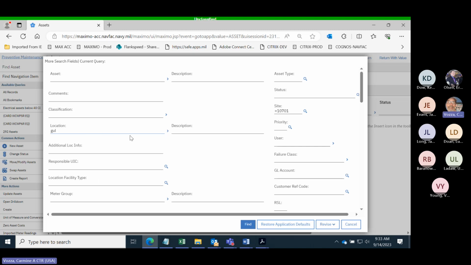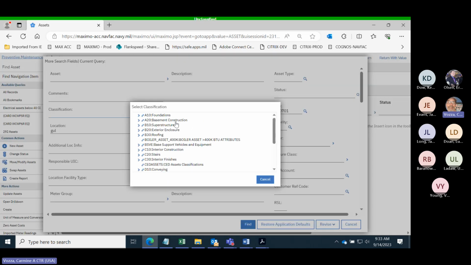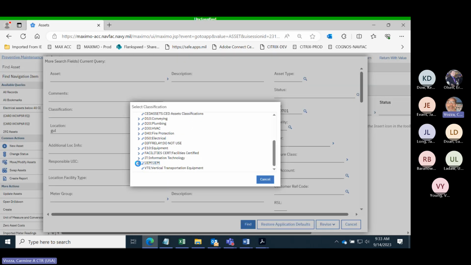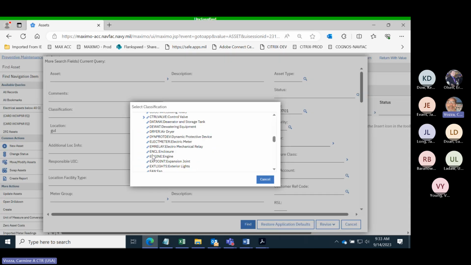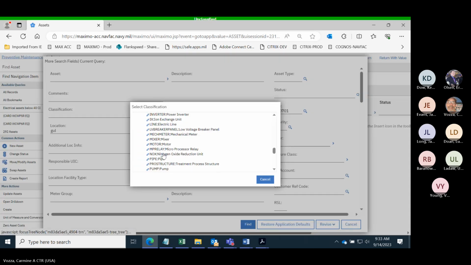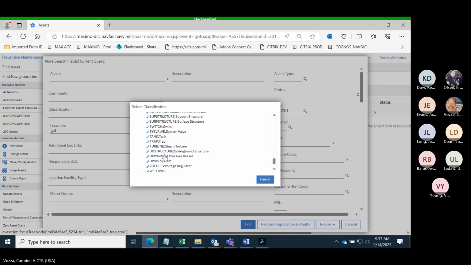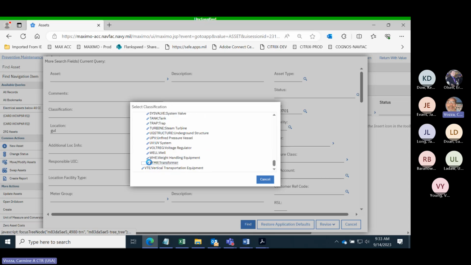Come down here, up here. Use the classification, utilities, find the transformer. Or transformers with an X.